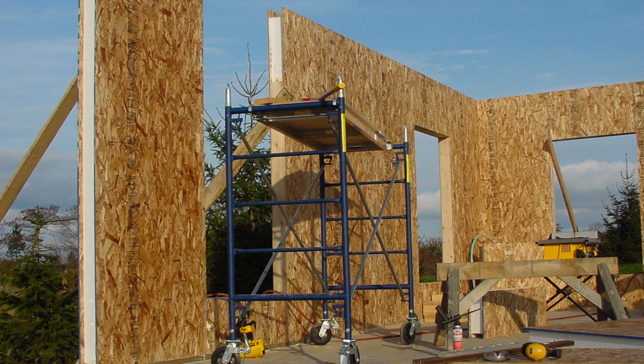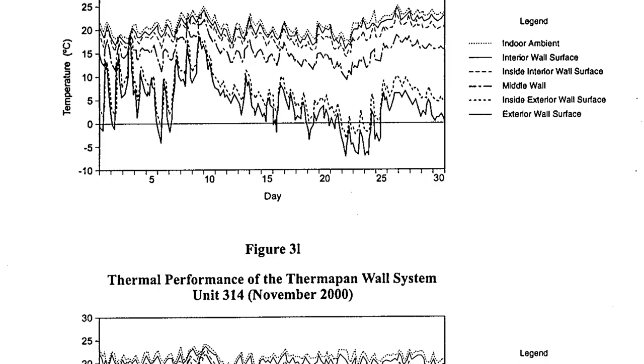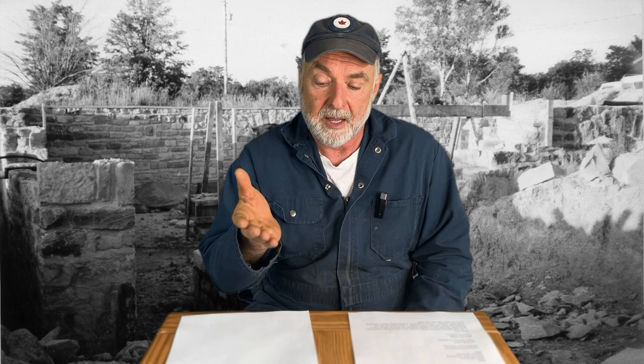The really interesting thing is that the SIPs home technically had somewhat less R-value in the walls than the stick-frame home. This gets to the point that not all R-values are the same. Some are much more effective functionally in the real world, because the R-values published on packaging come from lab analysis, not real-world conditions. In real-world conditions there can be an enormous difference in how the same R-value performs. SIPs homes also happen to be stronger than stick frame — which seems strange, but a SIPs structure is roughly three times as strong as a comparable stick-frame version.